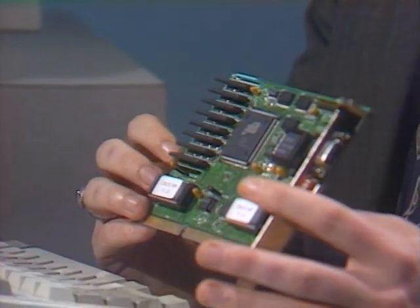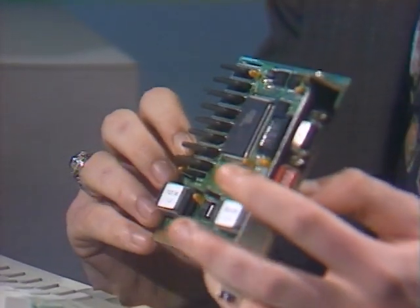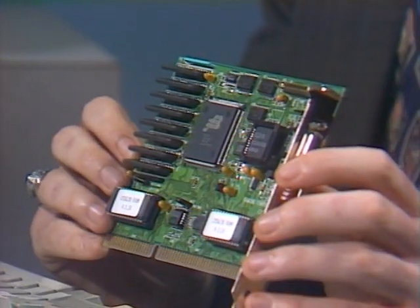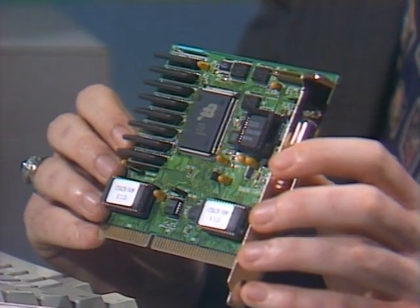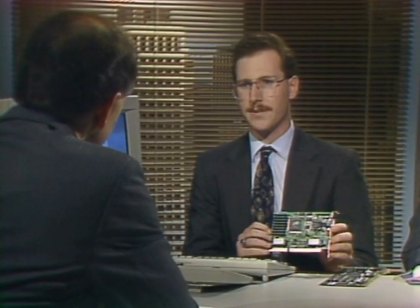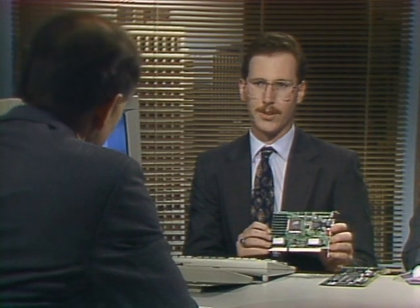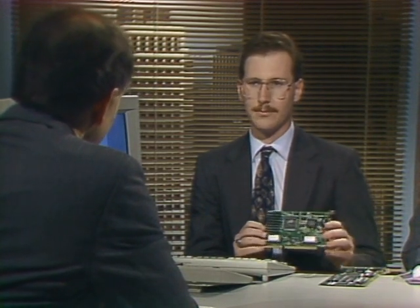All right, now you have one card on the market now called the Stealth card that helps solve that problem. You've got it there, just show me what's on the board. The Stealth VRAM is a 16-bit ISA card. It's based on the S3 controller. And this is one of the primary graphics accelerators you'll find in the market today. It has a number of the common Windows functions built into it, like BitBlt, line draws, and rectangular fills. This allows the CPU to operate other functions, mathematical calculations that don't require the graphics card's time. So you're offloading a lot of that graphics overhead from your basic CPU and putting it on the board.